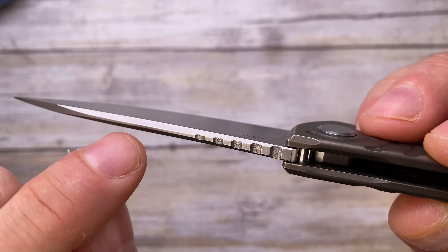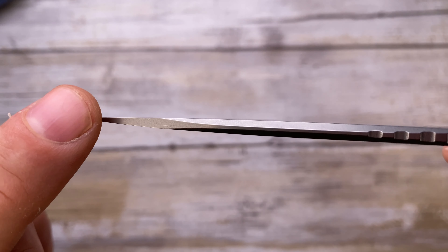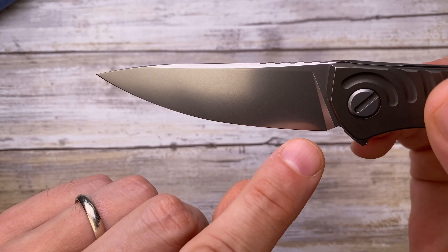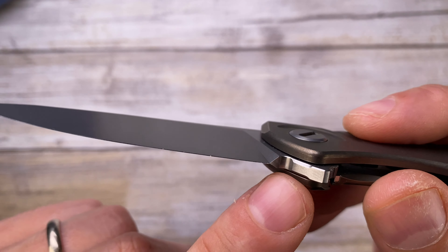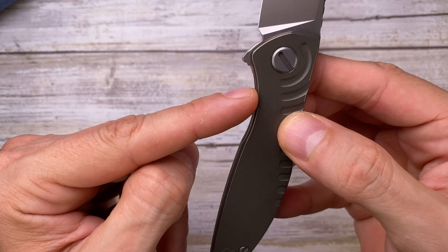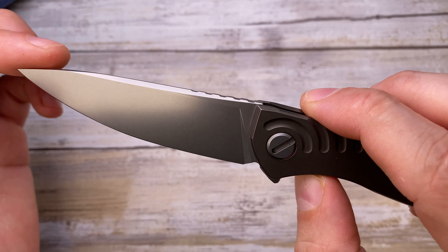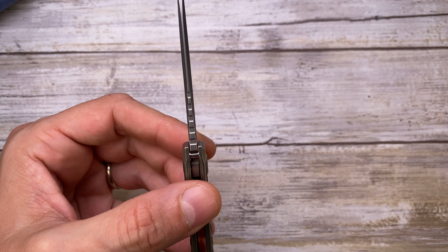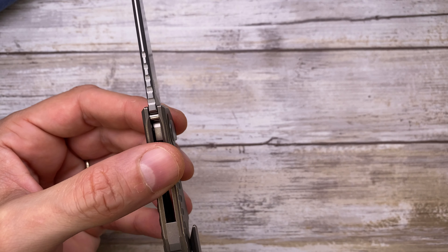These little details are great. The crowning and the swedge end here to reveal the thickness of the tip, and then it's basically 90% belly all the way down. Check out the plunge grind — it exactly reaches the heel of the blade. The chamfered flipper tab follows the curve nicely with a finger groove. It's almost a full flat grind with just a tiny bit of flat near the edge. Blade thickness is nice — a little thinner than the Para 3, making it a pretty good slicer.